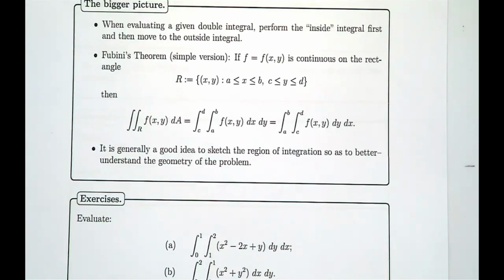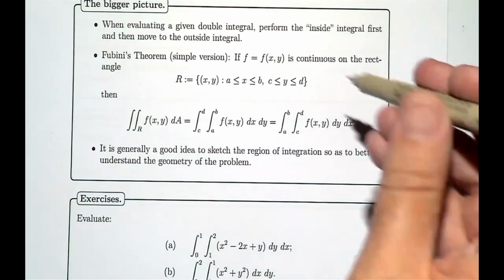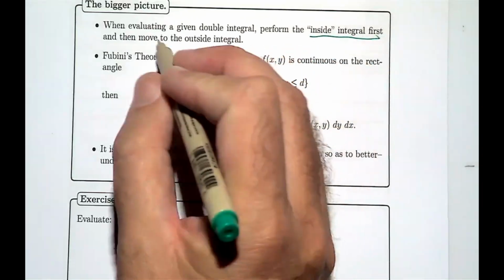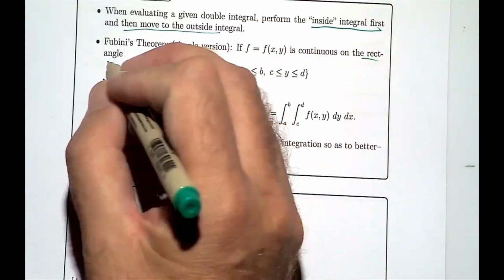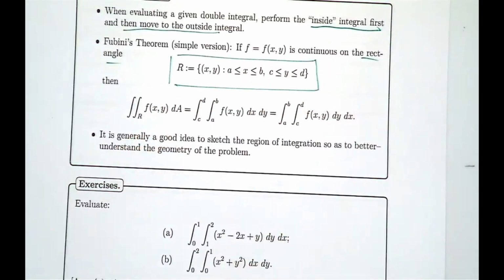from a computational point of view, here's what's important. The inside integral was usually done first, and then you move to the outside integral. The shape of the base is important. Rectangles or squares are the most simple, nice, friendly kind of base that you could think about. In many cases, it's a good idea to sketch or draw a picture. So let's do a couple more and see what happens.